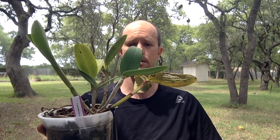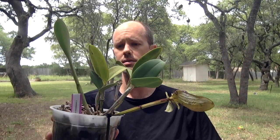And as you can see, this new growth is larger than the other ones already. And I'm hoping that it'll end up being here, and we'll keep building on these amazing previous growths, so they can have an amazing bloom in the future. This one does not have any new roots out, so I'll keep an eye on this. And when it does, I'll get it into a clay pot, which, like I said, I prefer. So this is a problem plant that's doing better.